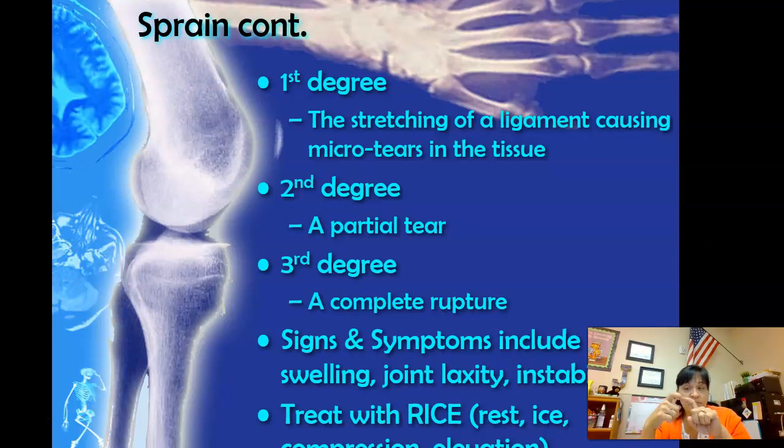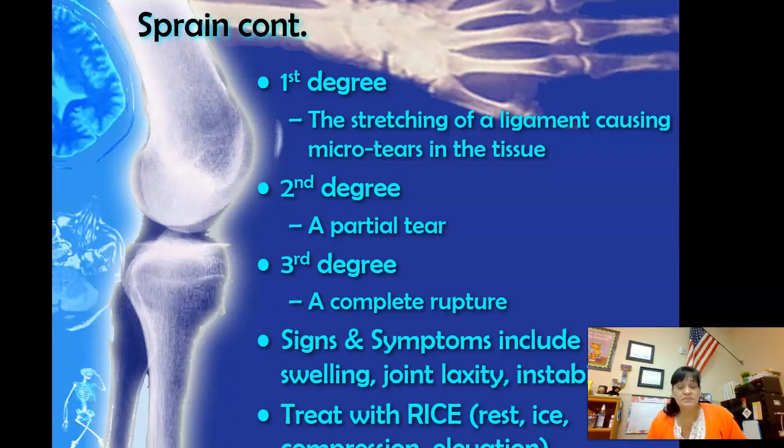Second degree is a partial tear. So then we're going to do this with a piece of paper. Are you ready? Okay. Let me pull a piece of paper out here. So say you've got a ligament. A first degree would just be like a teeny little tear, okay? So something like that. I don't know if you can see through it. Second degree would be something like this. The ligament is still intact, but it's got a decent sized tear in it. Third degree is where that ligament gets pulled apart altogether, okay? That's third degree. A complete rupture, they call it.